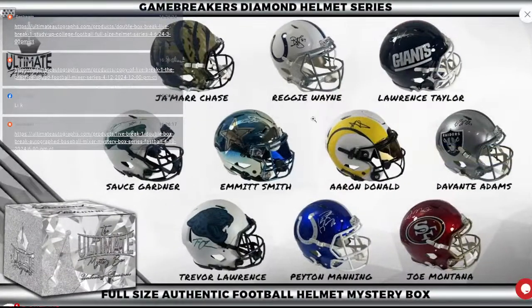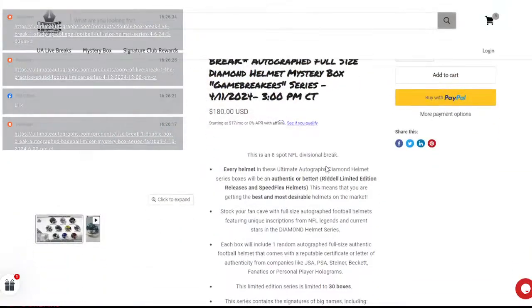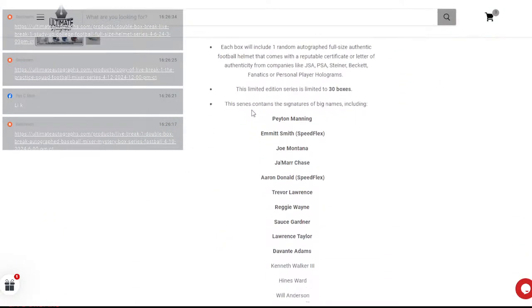Here's the Diamonds. We have another Speedflex, Aaron Donald Speedflex, one of the best defensive players of all time. And when I say one of the best defensive players of all time, I'm not saying one of the best 25, one of the best 15. I'm saying one of the best 3 of all time. I say Lawrence Taylor, Reggie White, Aaron Donald, 3 of the best defensive players of all time. And you could throw maybe a 4th guy in there, J.J. Watt, because there's only 3 guys that ever won Defensive Player of the Year 3 times. We have 2 of them in the break room right now. J.J. Watt, Speedflex, Aaron Donald, Speedflex. We got Speedflexes, guys, in the break room. Aaron Donald could be yours. Come on. 184 double, 94 single, secondary headliner available.